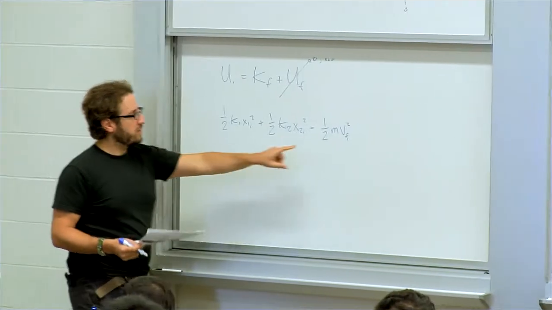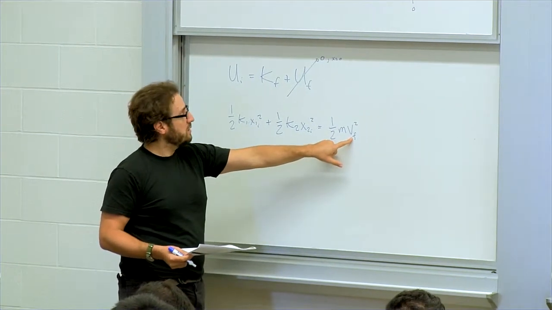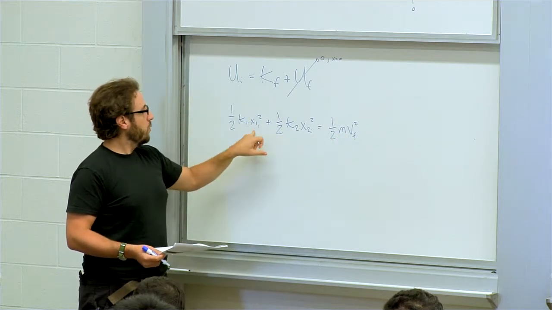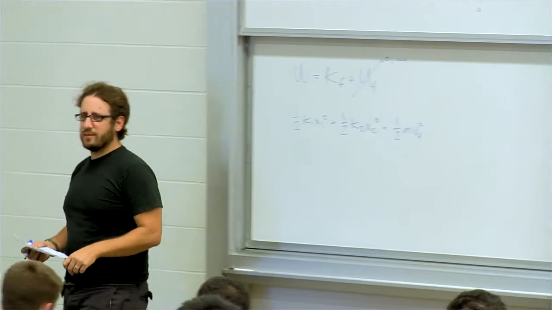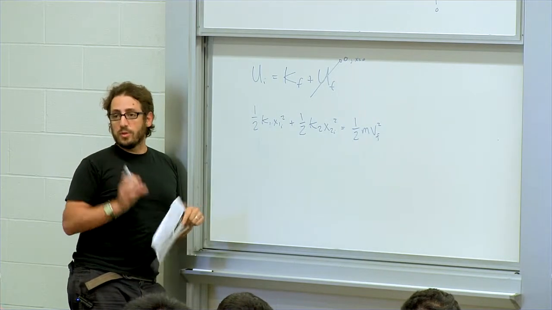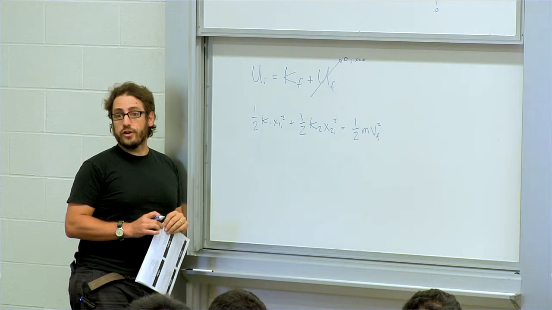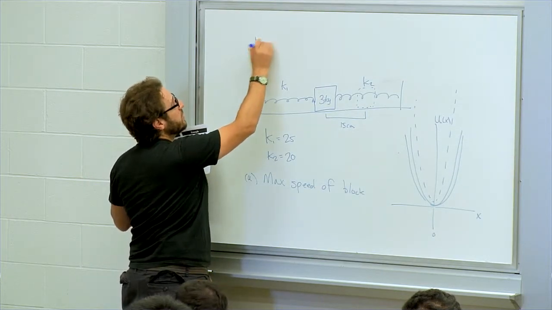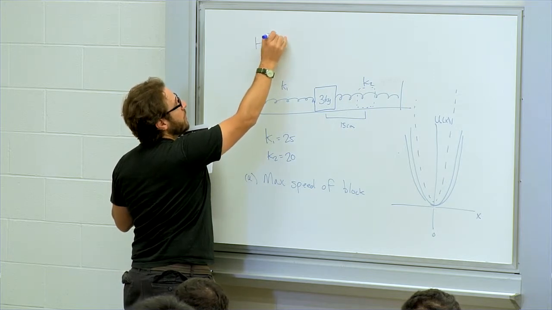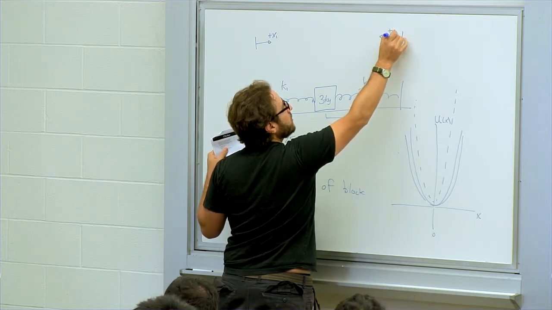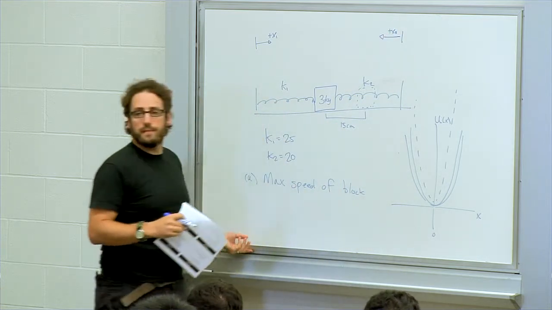Now we have to think. This is what we want: we're interested in this speed. We know the mass, not a problem. We know the k's, not a problem. What about the x's? We have 2 x's. Well, it's really a one-dimensional problem, and it's a single block, so you can think about it as just 2 frames. Obviously, there's going to be a very tight connection between x1 and x2, if this is positive x1, and this is positive x2.